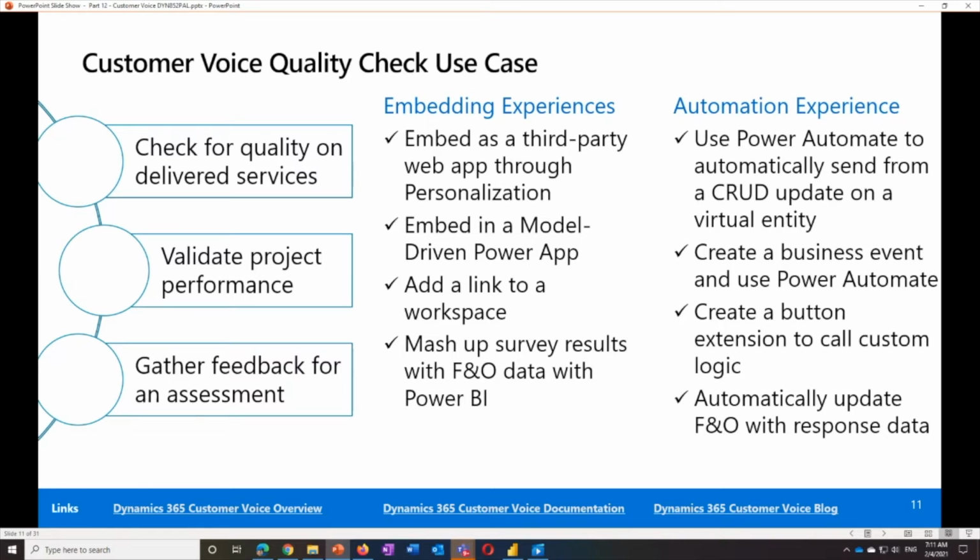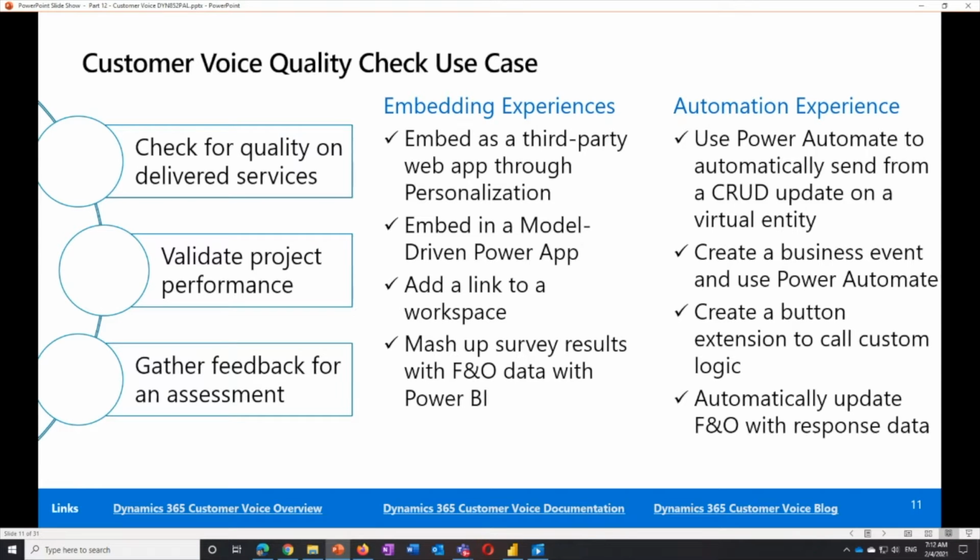And when we think about using Customer Voice with that, we can validate the project performance. So we can ask questions of your suppliers about the products that have been provided. We can ask questions of the customers about the service and the quality that they're getting.